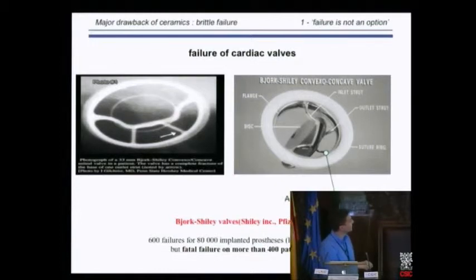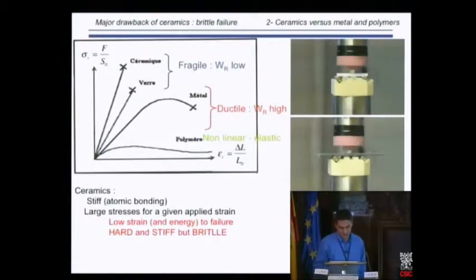mechanically loads this strut. And for one specific cardiac valve design, which was called the Björk-Shiley design, they were really widely used in the 90s. There were some problems here, failure due to cyclic fatigue. And of course, when you have a breakage of a cardiac valve, it can lead to really critical events. So in a short period of time, there were 600 failures for more than 80,000 implanted prostheses. So we can say the failure ratio is only 1%, but it was fatal in 2/3 of the cases. So again, of course, especially for biomedical applications, failure is really unacceptable.